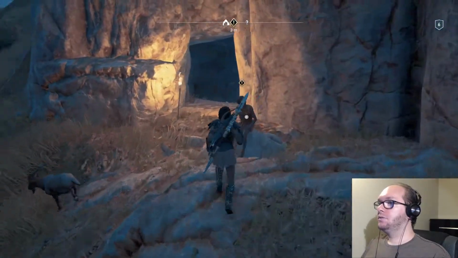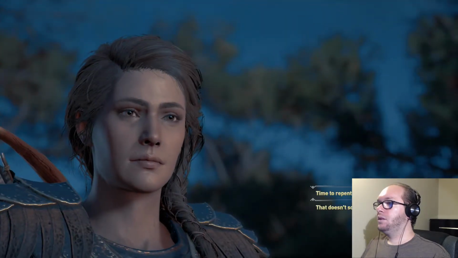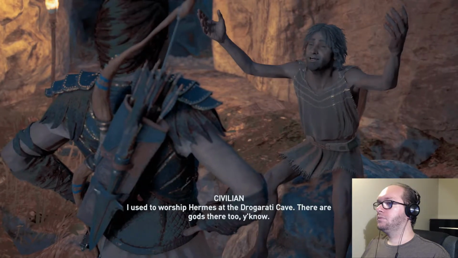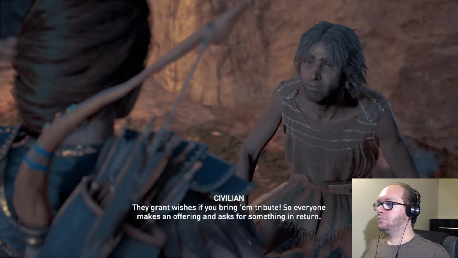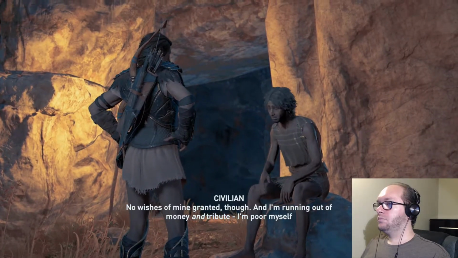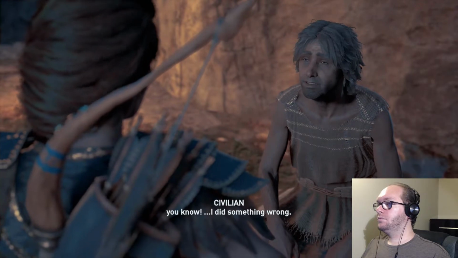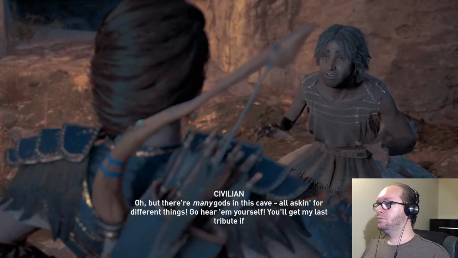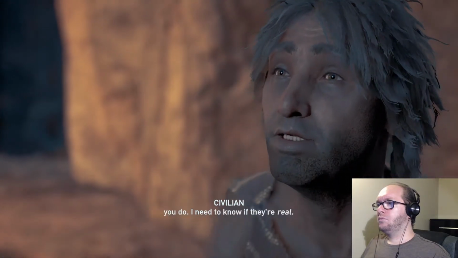Hello, sir. You don't look so good. I angered them, I think. The gods. That doesn't sound good. It's possible. I hear they can be vengeful. I used to worship Hermes at the Drawer at the cave. There are gods Hermes. There too, you know. In the cave? They grant wishes if you bring them tribute. So everyone makes an offering and asks for something in return. No wishes of mine granted, though. I'm running out of money and tribute. I'm poor myself, you know. I did something wrong. You know Hermes. He can be a trickster. Oh, but there are many gods in this cave. All asking for different things. Go hear him yourself. You'll get my last tribute if you do.